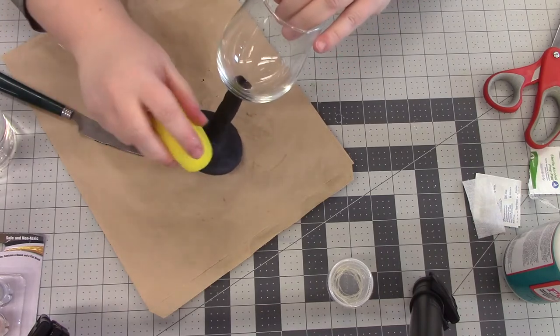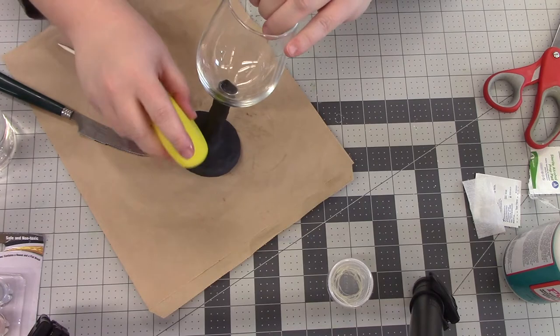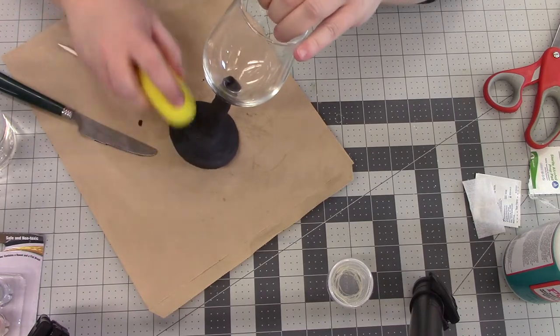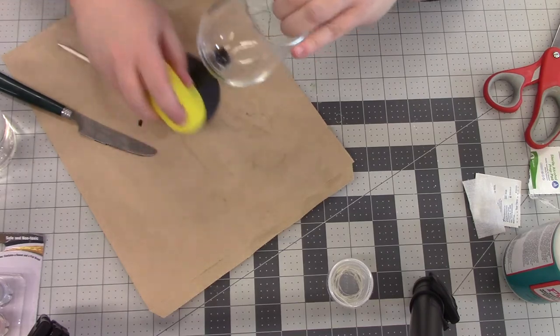And then you can use it to smooth everything down. So that's what I'm probably going to use this for. Hopefully this works. So let's see how well we do.